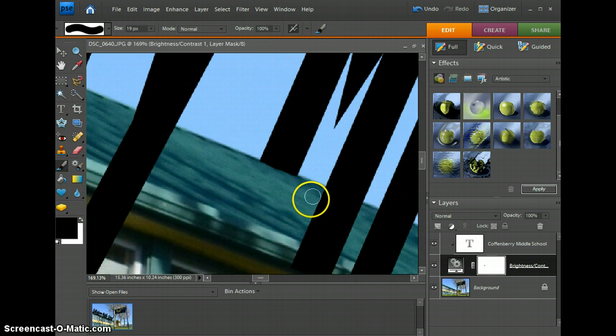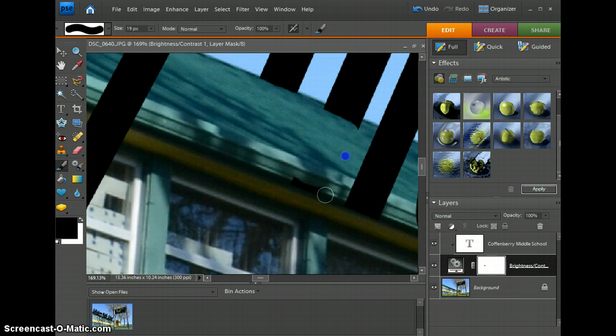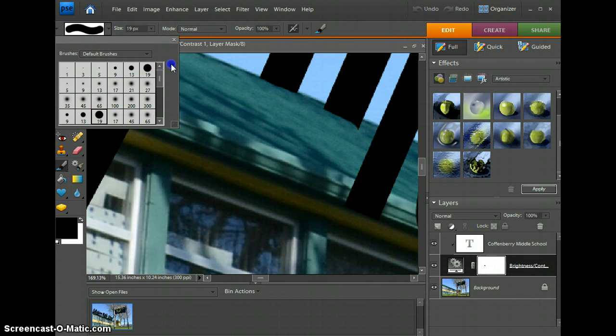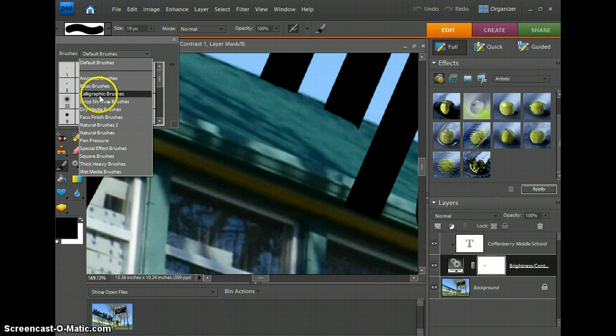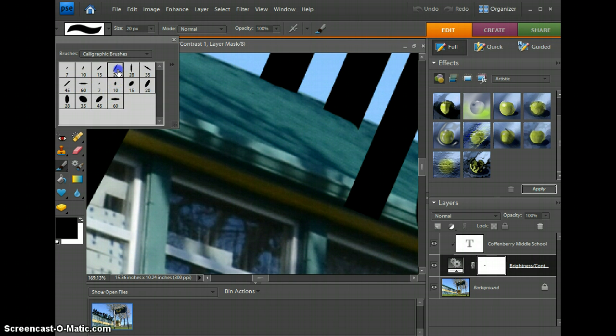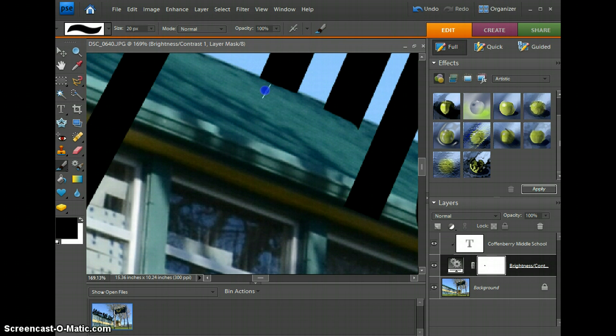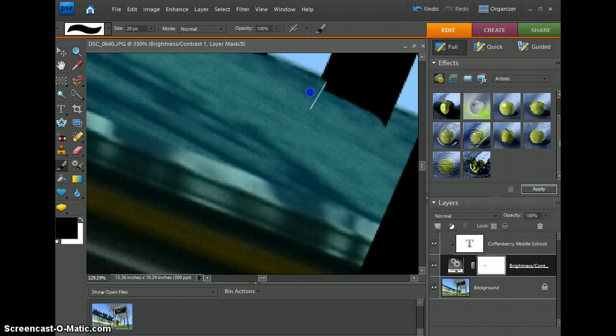So you're going to want to erase each of those parts of those letters, and you're going to use the zooming in and zooming out, and you can change the style of brush if you need a little more of a straight edge. If you go to the calligraphy brushes, you can pick a brush that has more of a straight edge if you need that really nice and straight, so you can get in there and really brush away those letters.